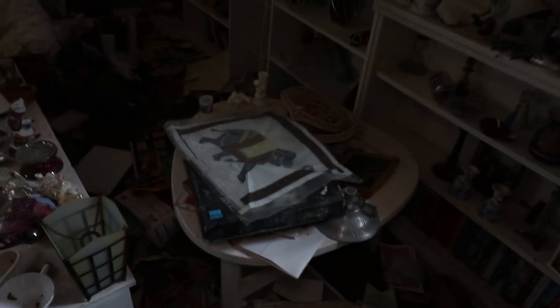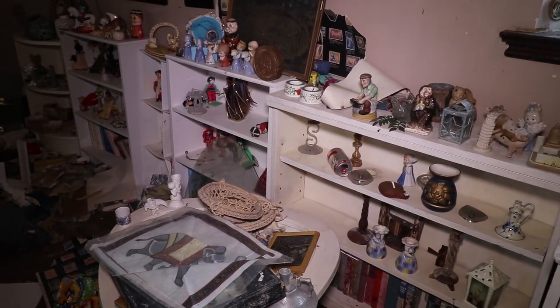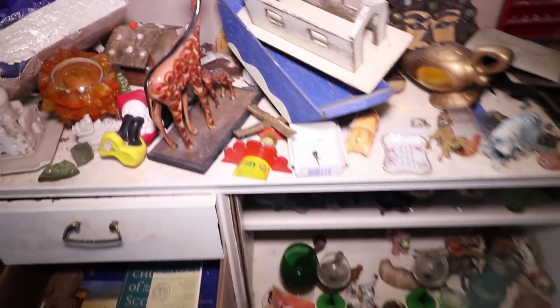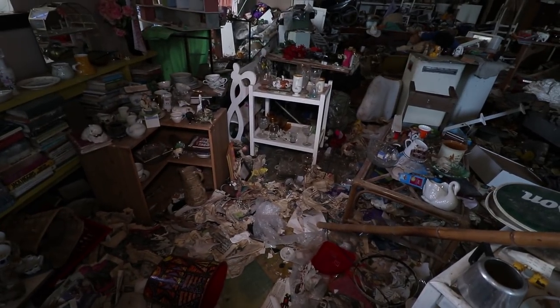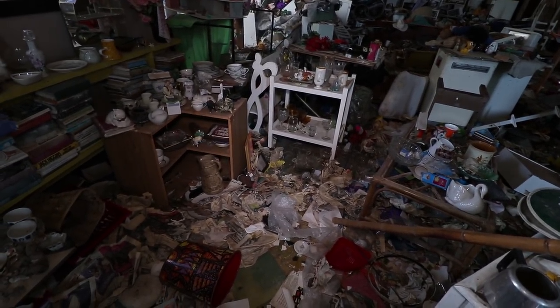I can already see some really cool photo opportunities in here, so once I have finished filming I will run around again and get some cool photos. I want to head over here but I don't want to stand on broken glass, which there is a lot of. It's more of what we've already seen — a lot of ornaments, little pieces that you put on the mantel, but there are some freaky ones like clowns and odd faces. Lots and lots of books. There's so much glass in here — it's quite worrying to walk around on because I don't want glass right up through my foot, but I've had that before.